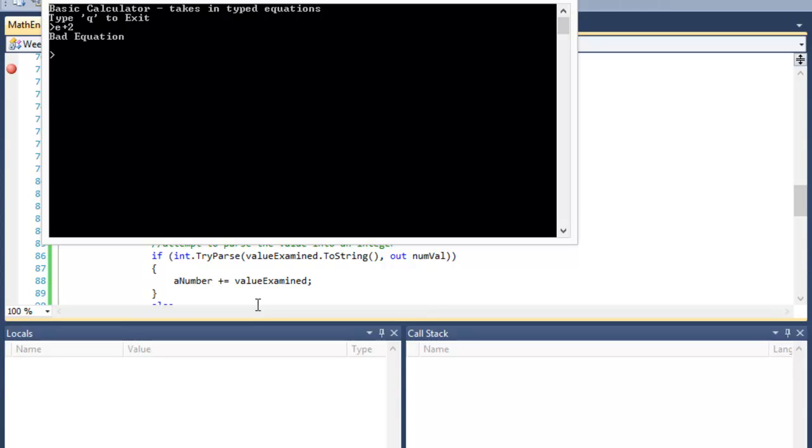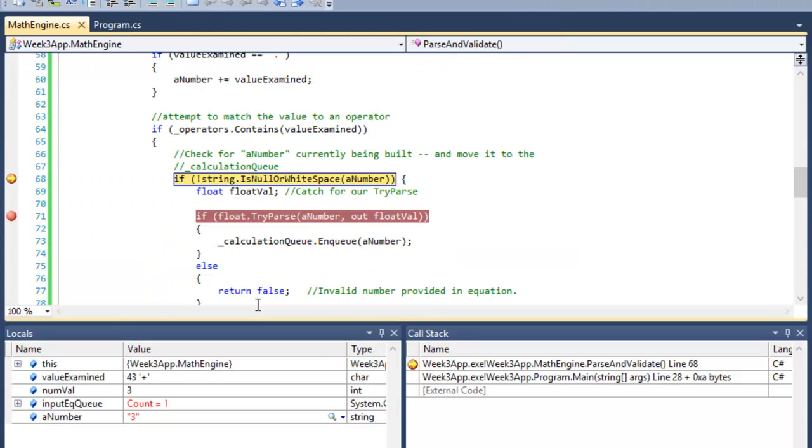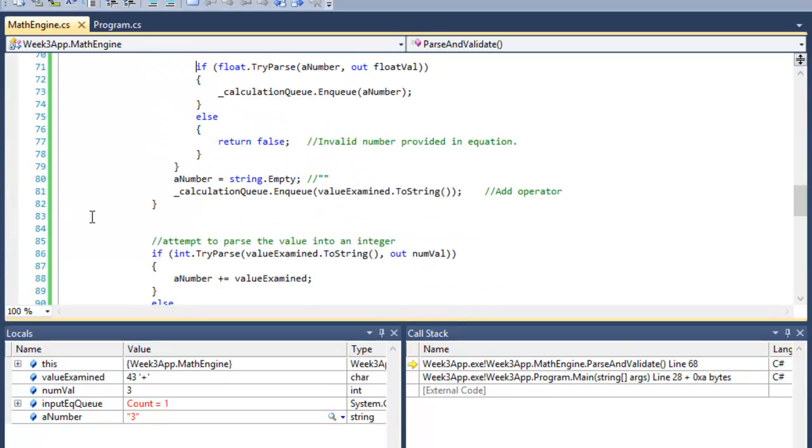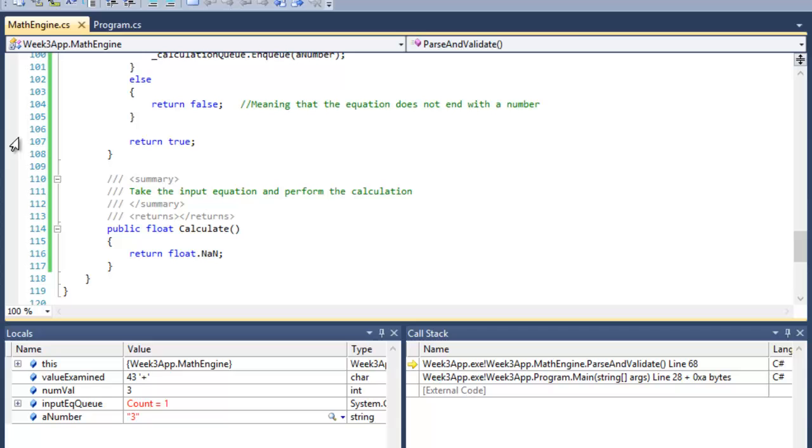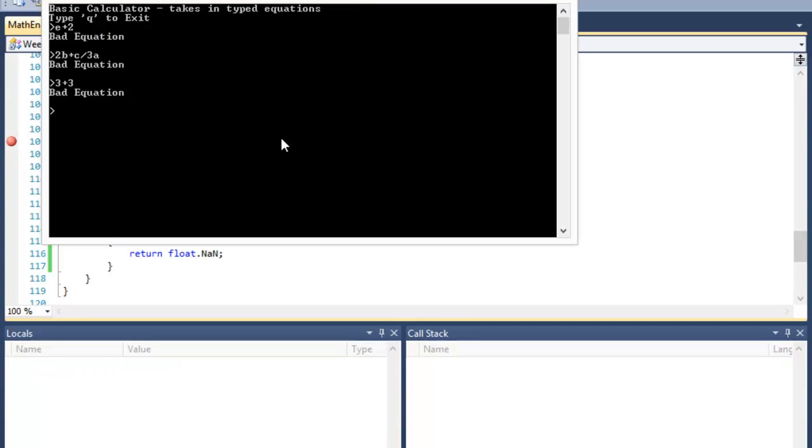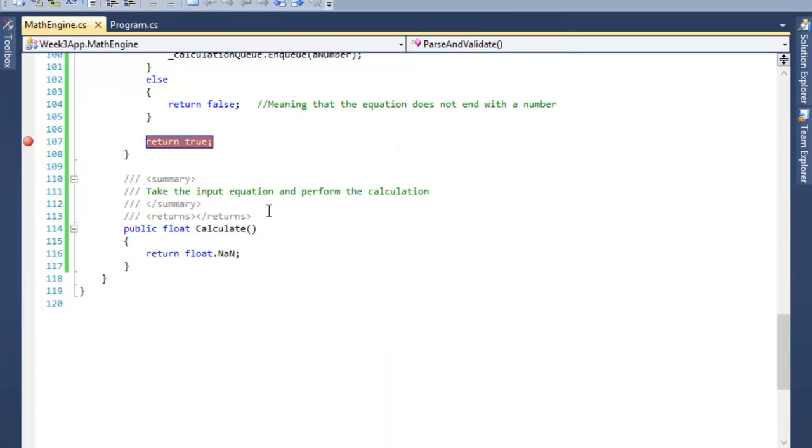So if we go e plus 2, now we get bad equation. 2b plus c divided by 3a, bad equation. 3 plus 3. It'll do the parse. And it's now a bad equation. Okay.